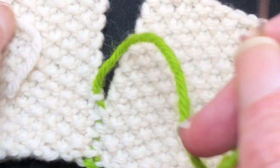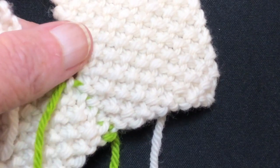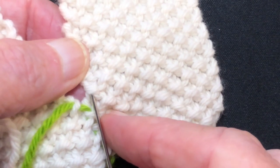So I'm going to go ahead and seam all the way up to the top. I'll speed the video up during this portion and we'll stop near the top.